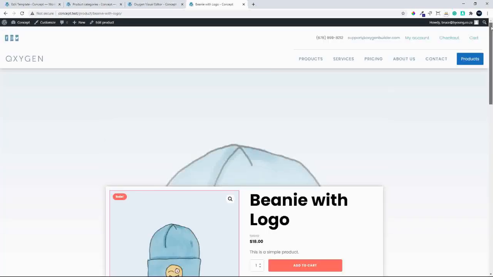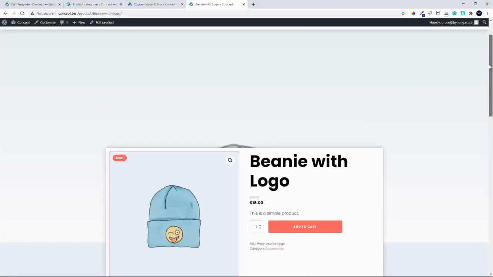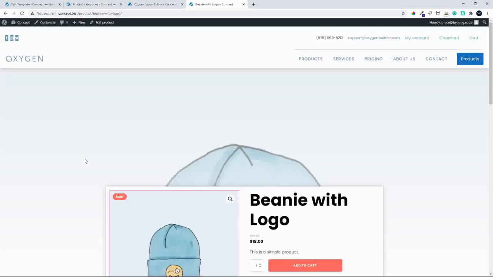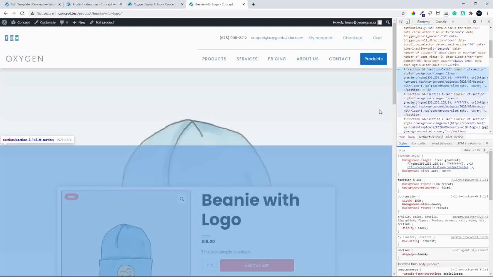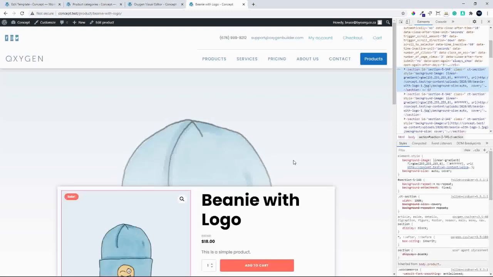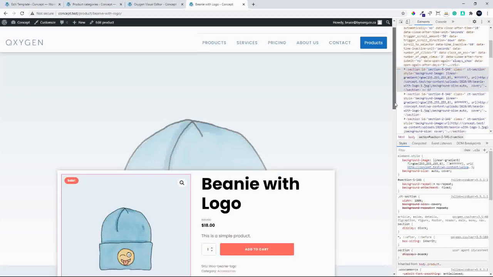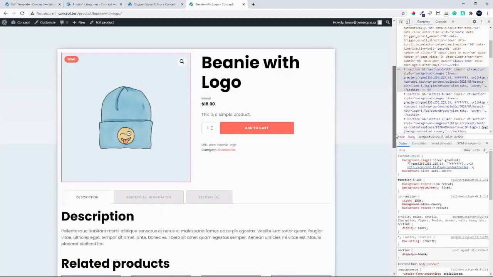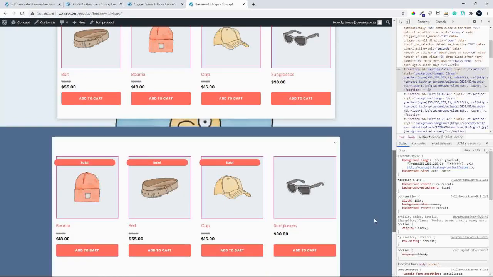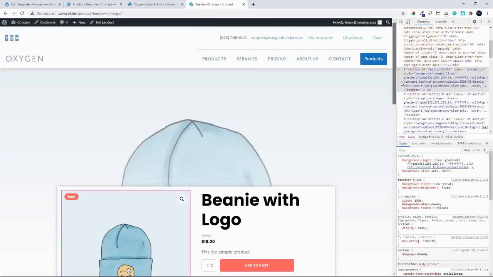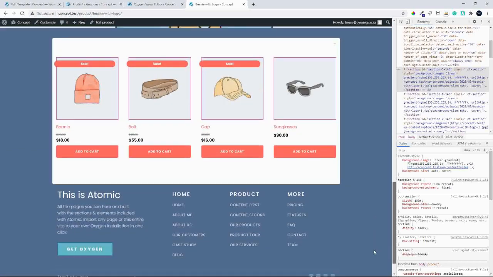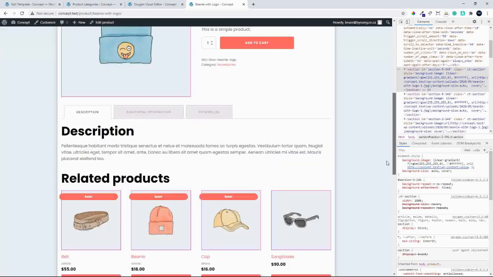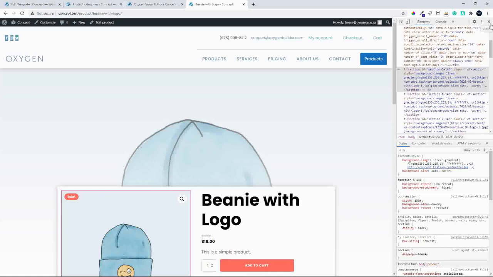So that's actually 2 sections, but it looks like one. If we have a look here, you'll see there's the first section, there's the second section, and you can't tell where that product started and ended. So that's a nice way if you have a big background and you need it to be continuous. And as I said, you can change the look and feel of your website to such an extent that your products don't look like traditional product pages.